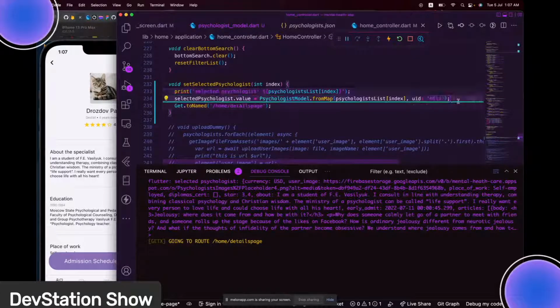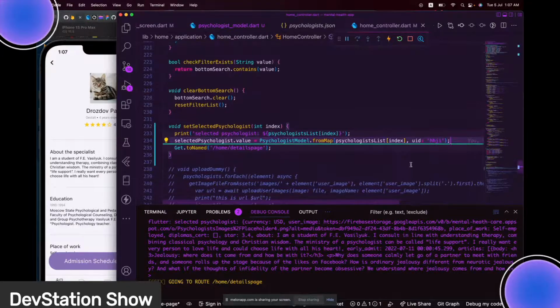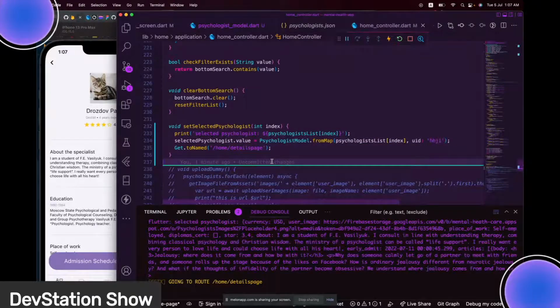But right now we have an issue: how to get the UID of the psychologist. Right now these are psychologists we are having, but the user ID is not being returned from our Firebase collection.